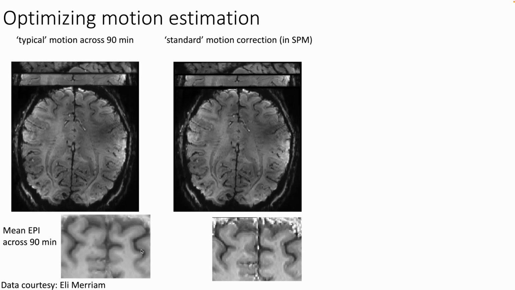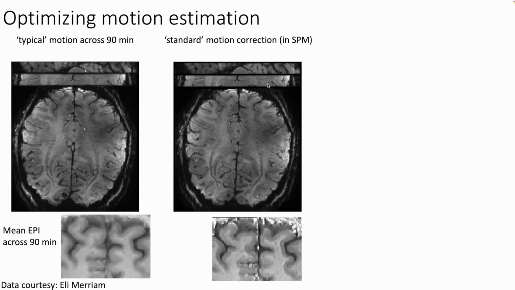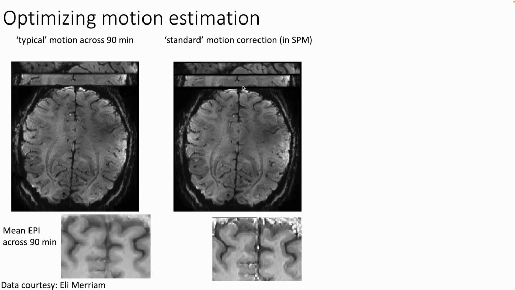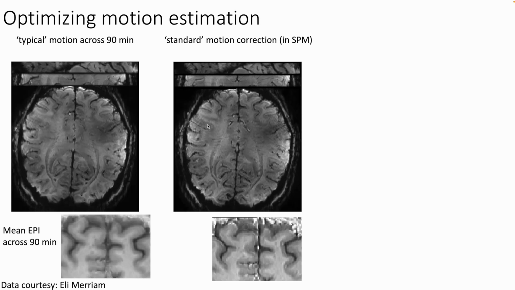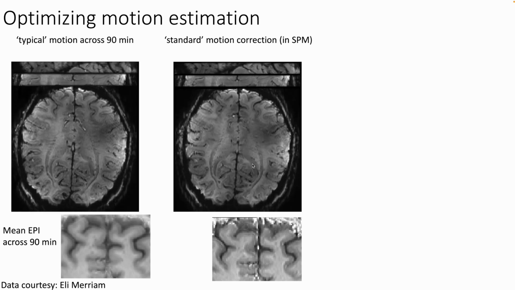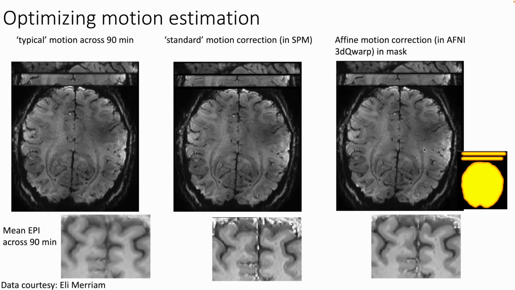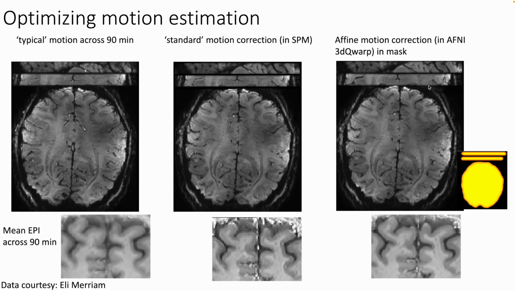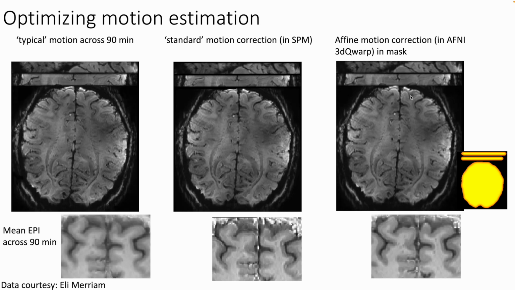However, you still see that it's not really perfect for these high-resolution protocols, as you would expect. Many of these slab protocols that we are using for layer-dependent fMRI have these kind of slabs and borders, and the outermost slices have a different spin history compared to the innermost slices, or a slightly different flip angle in 3D protocols. So the algorithm tries to align the brain within the plane, but across the slab it's not perfect. You can tweak the analysis a bit to estimate the motion mostly on the inner slices with higher weighting factors as opposed to the outer slices. And then you see that even in these coronal views the brain is stable now. It's just the border of the slab that seems to be moving up and down.